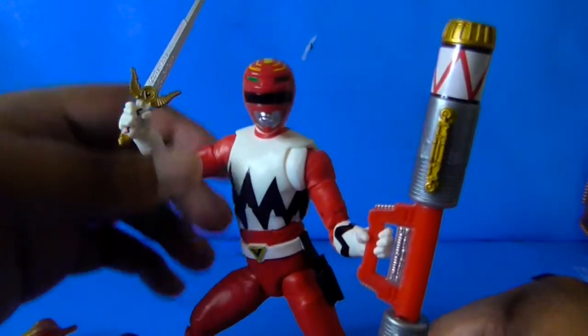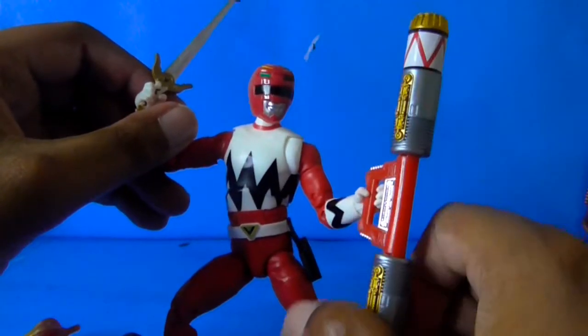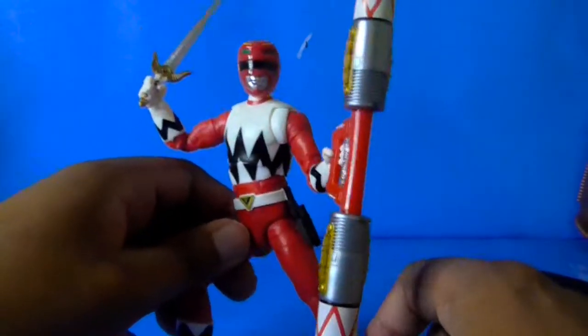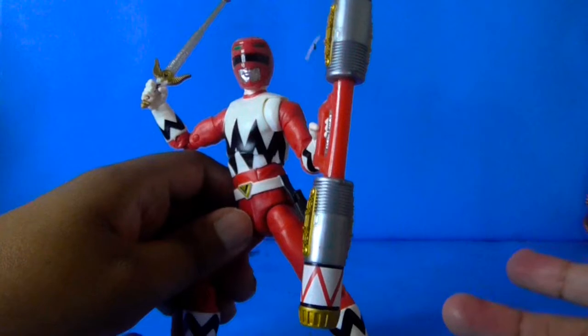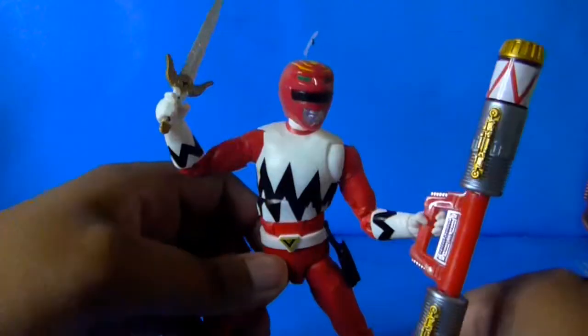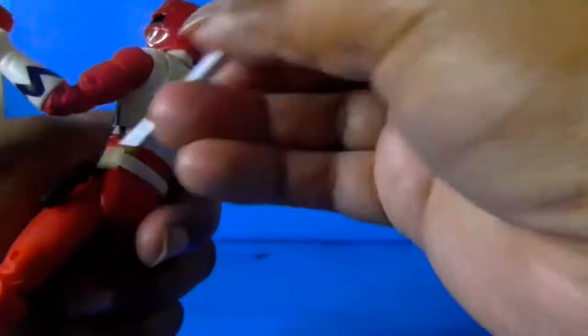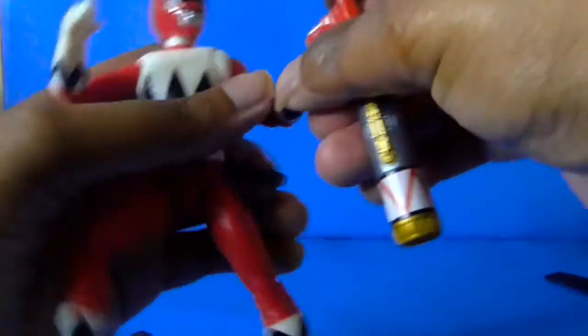And I think when I get Lost Galaxy Blue, I'm going to have to buy another one of this just for this, and buy a third Lost Galaxy Red and make a custom with that one, I guess. Given that by then I'll have about three different Leo heads at this point. So nothing much about that. Okay, take the Quasar Saber, put that away, and let's just see how Leo looks with the Quasar Launcher.